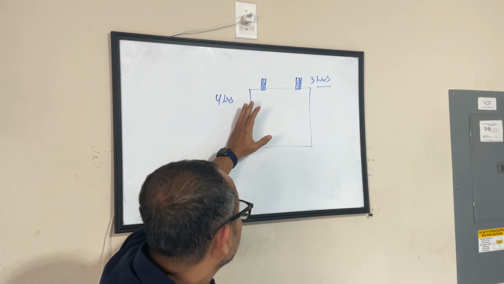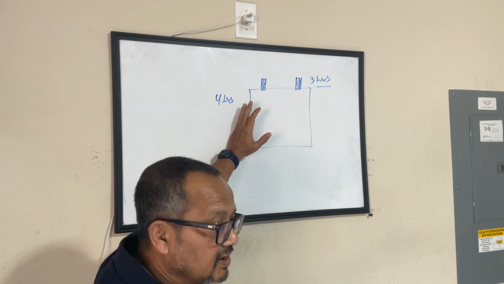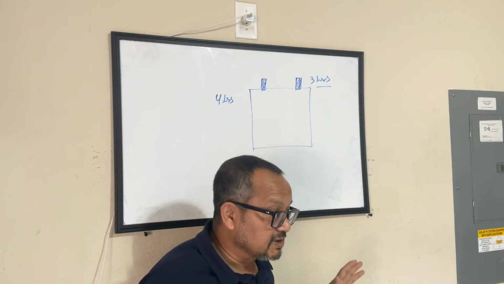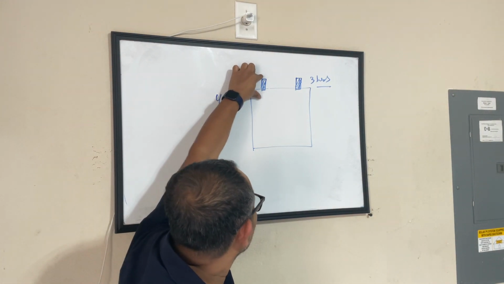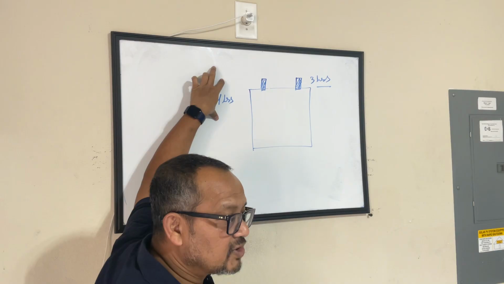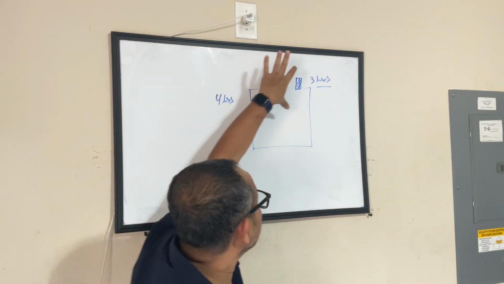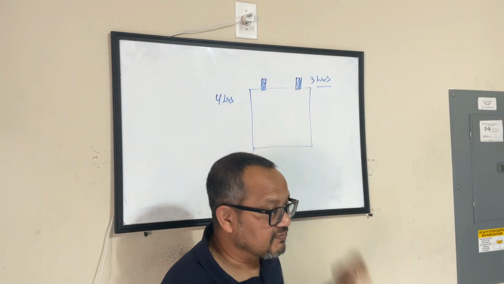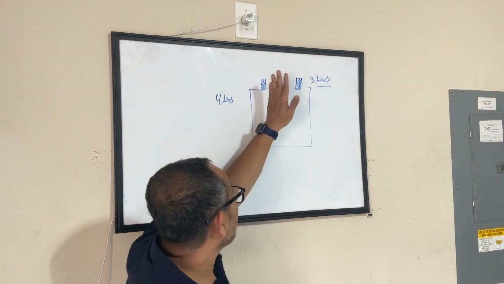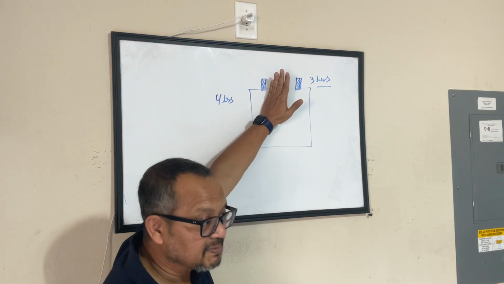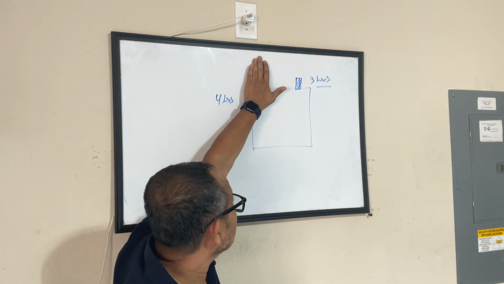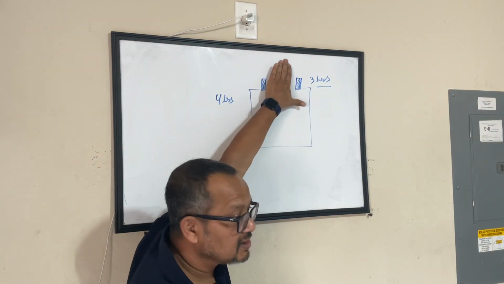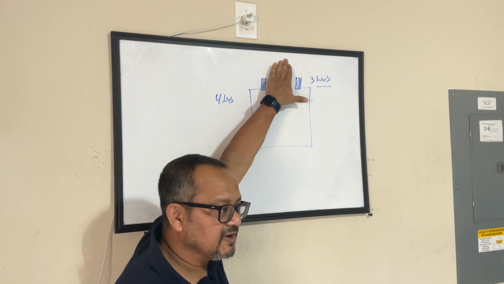I have a tank, and I'm not telling you what the volume of the tank is. I'm saying I have one tap that can fill it in 4 hours, and another tap that can fill it in 3 hours. If I turn on only this tap, it will take 4 hours to fill up. If I keep this off and just turn this on, this one will fill it up in 3 hours.